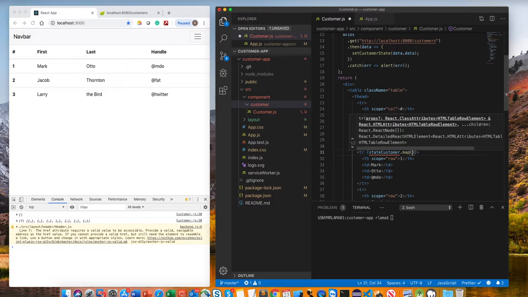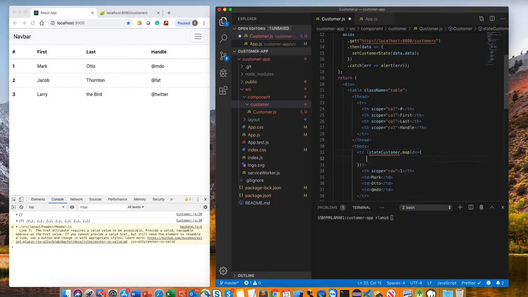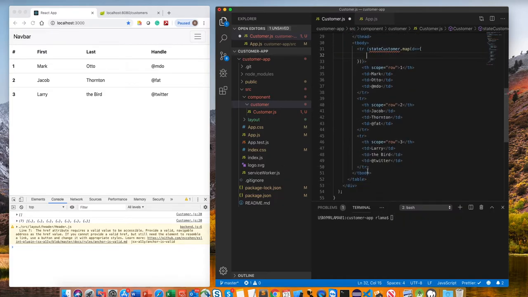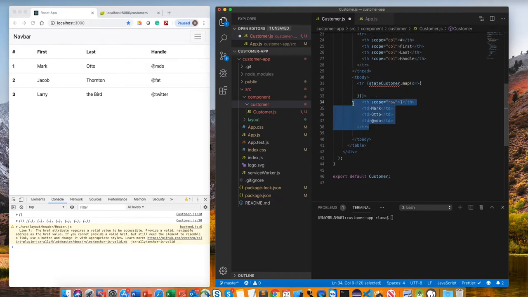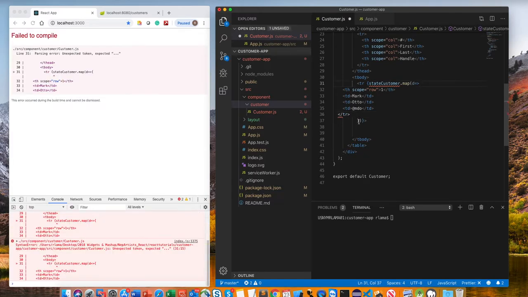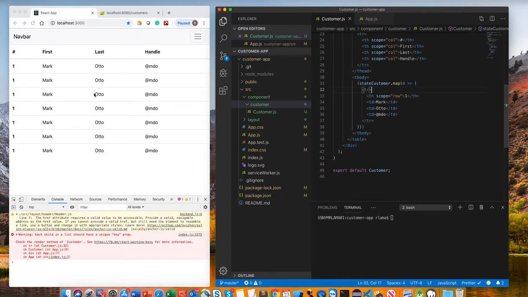Map is basically similar to what I used in Spring. It's the exact same thing. In the map, it's going to load the data, and JSX doesn't like this, so I need to put this tr inside. Now it will loop this.